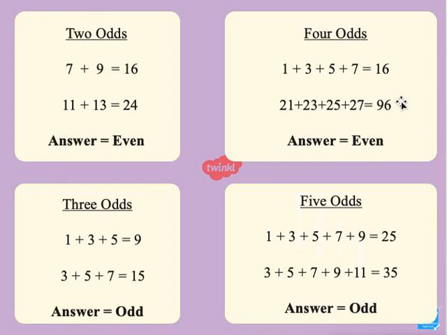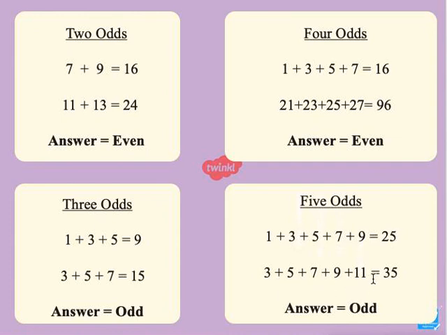Okay, and the final box before I stop recording, if we add five odd numbers together. So if we look back to our four odds, when we added the four odds, we got an even number. So we know if we added four odd numbers, we get an even number, but we have to add an extra odd. Okay, so that extra odd is going to kind of mess things up. So when we add that extra odd on, so we have five odd numbers here, we get an odd number. Okay, and similar story on the bottom.